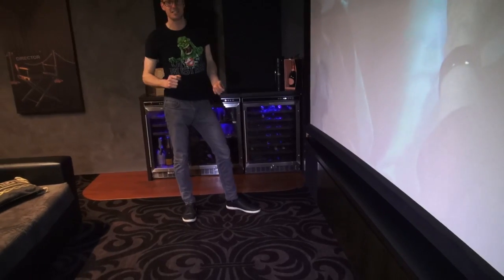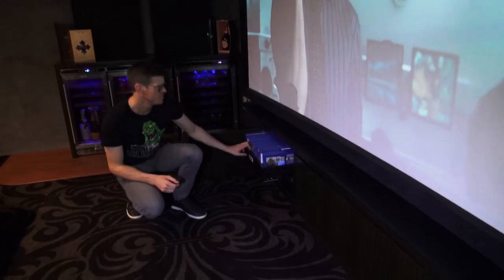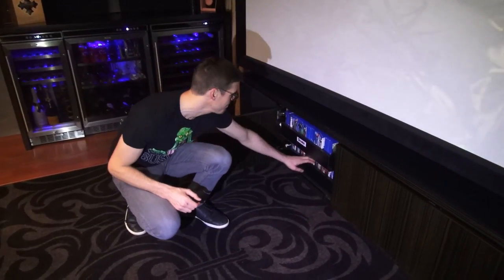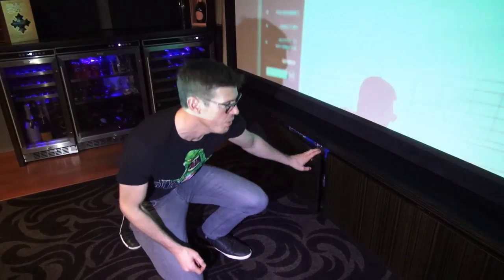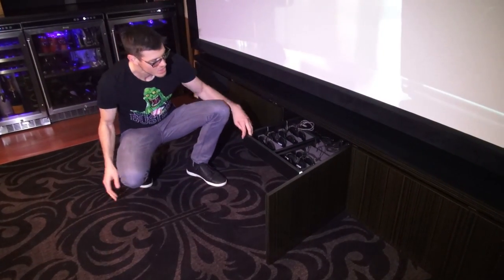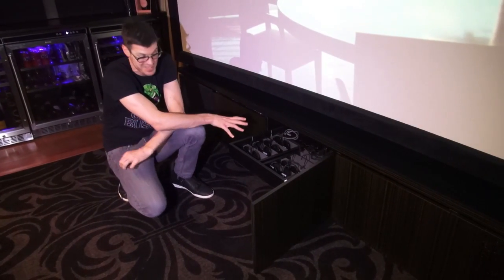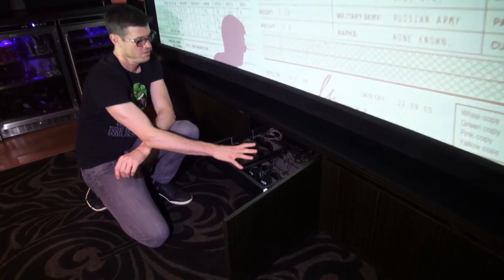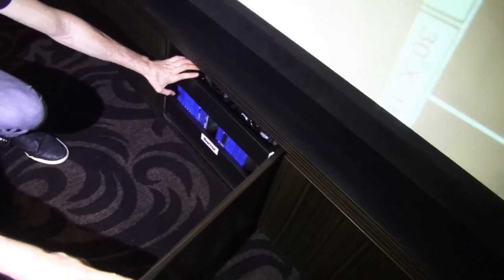The last little wrap-up is the library — another important component. We've actually got the Blu-ray library hiding inside the front cabinet, amongst the subwoofers and networking features. And the 3D system as well — we've got a dedicated charging bay for all the glasses. The family knows where they should go; they just dock in there, reboot on recharge, so you've constantly got your glasses charged up and protected by the foam inserts. A really nice touch between us and the cabinet crew to bring that alive.